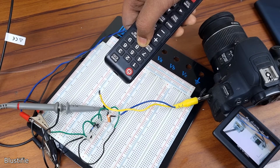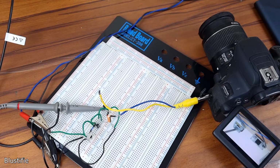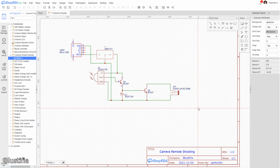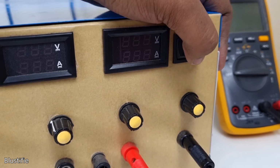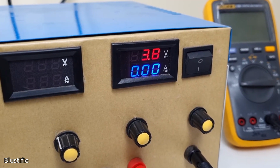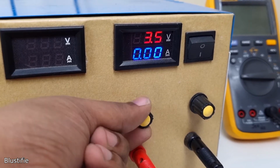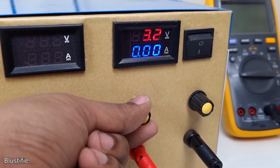So the collector of the transistor is set with the ground of the circuit, and the base is connected with the output of the BC557. The emitter will be connected with the 3.3 volt rail of the camera, and the camera ground will be obviously connected to ground. Before powering the circuit, make sure the circuit is powered with a 3.3 volt supply, otherwise things may go wrong and the camera may be damaged.